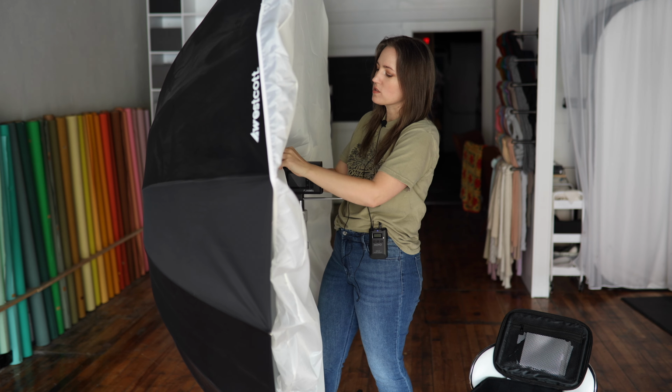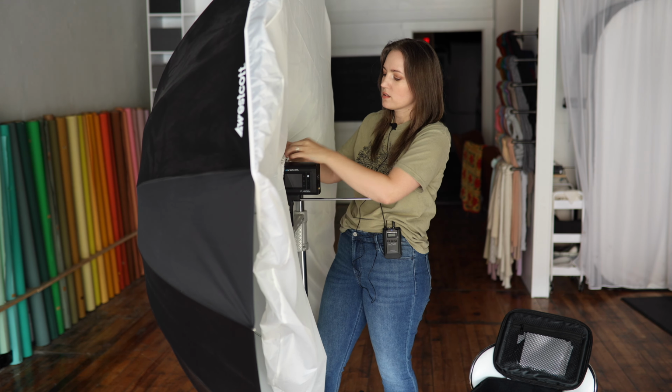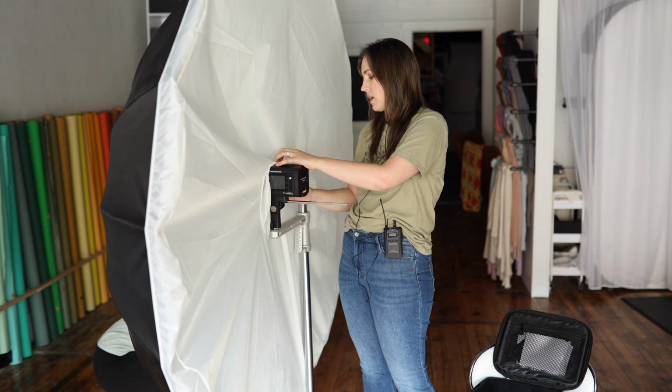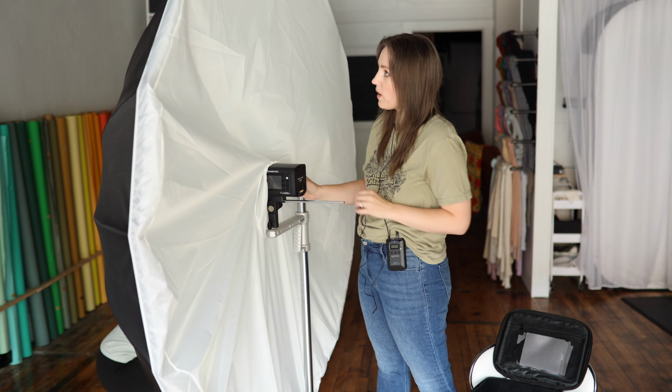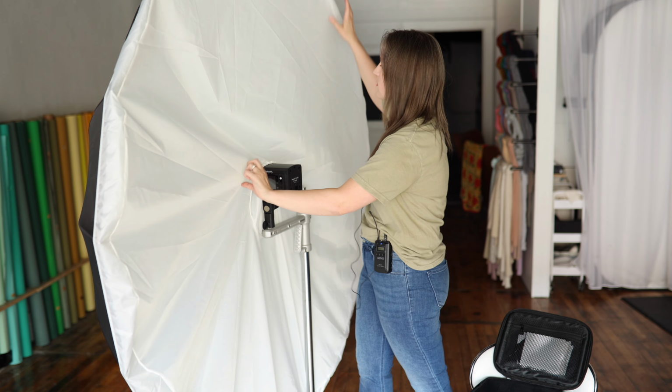You can leave the reflector on too. It's just a matter of preference. The reflector on or off, just a matter of preference. I like to have it off because I get a little bit more spread on the light that way. Okay. He's on there.